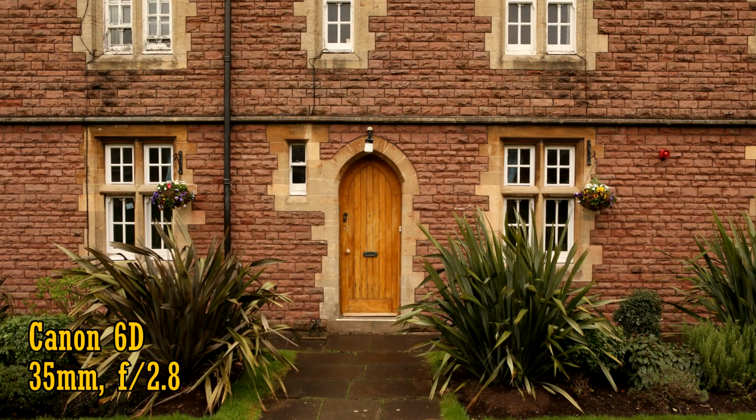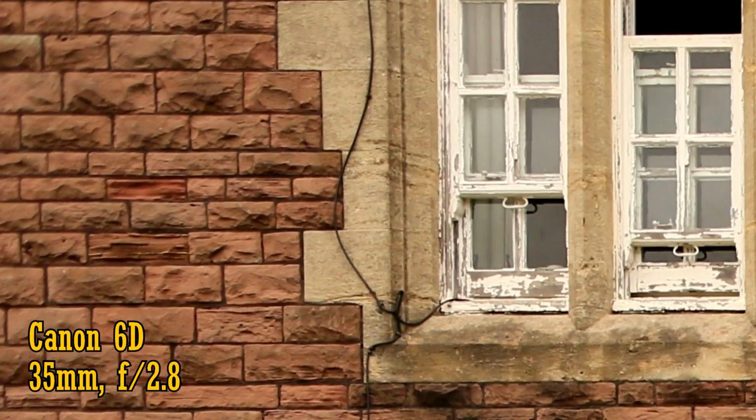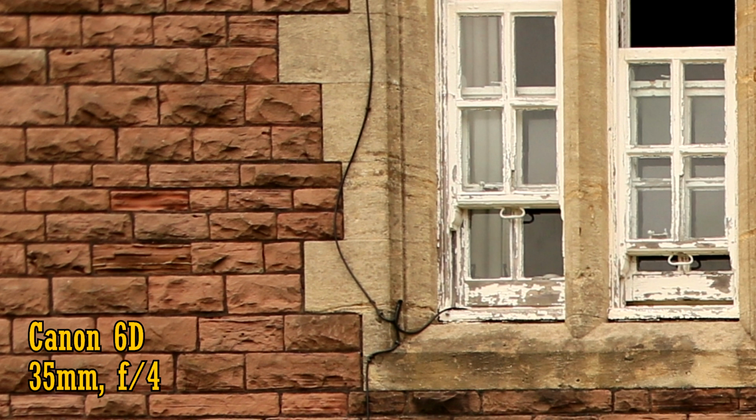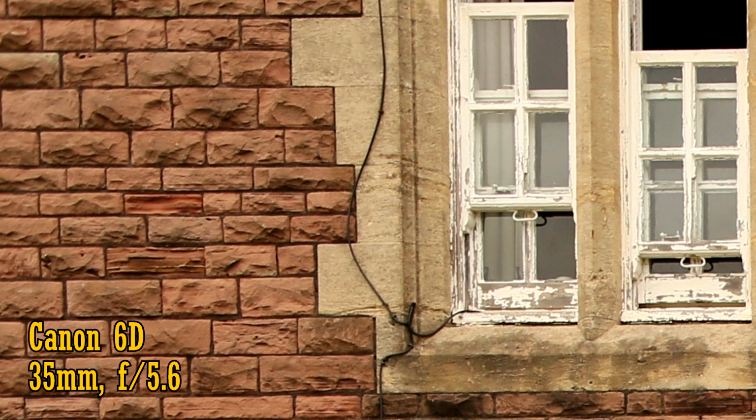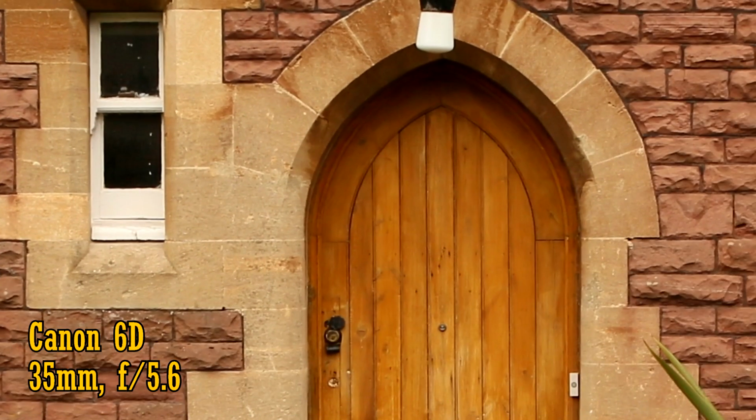Well, let's zoom in to 35mm. We have basically the same situation. The lens is really nice and sharp in the middle of the frame, and the corners are also looking good, except for the very extreme corners, which really are weak. Stop down to f4 and everything looks even sharper, and at f5.6 even the extreme corners look good, and sharpness is extremely high from the corners right into the middle. Apart from right in those edges, image quality is fantastic at 35mm.